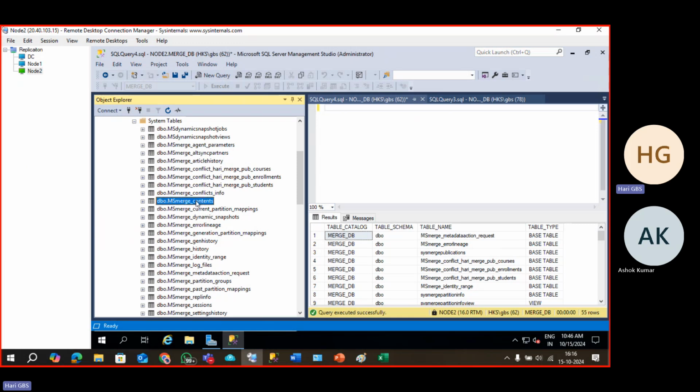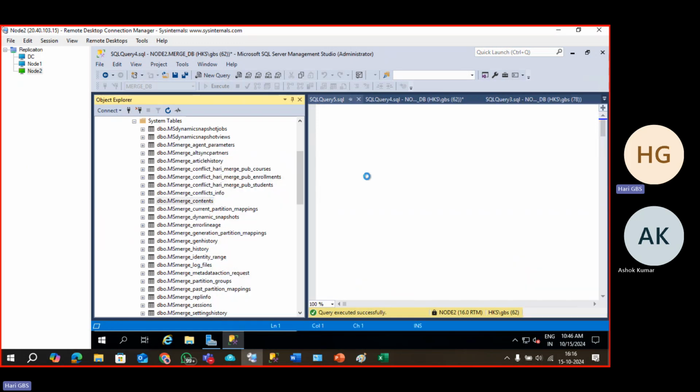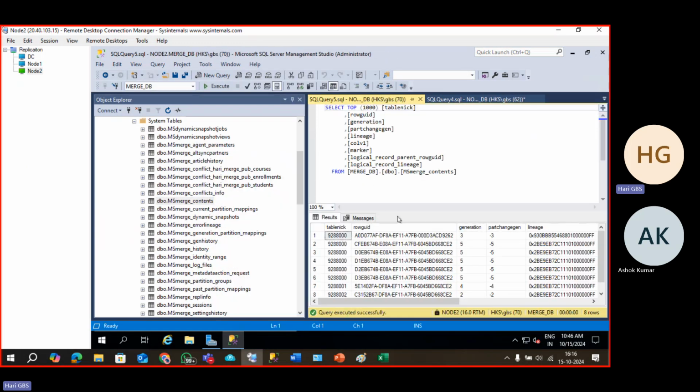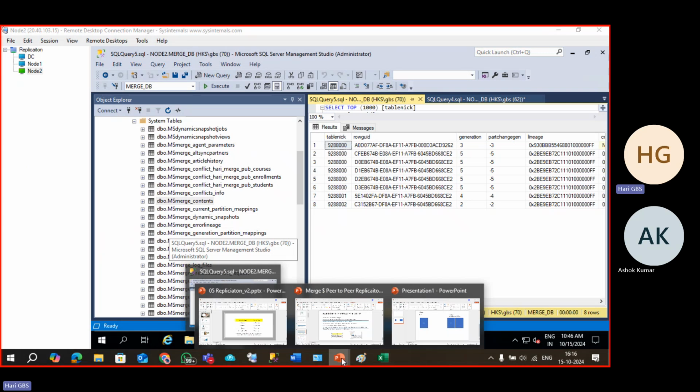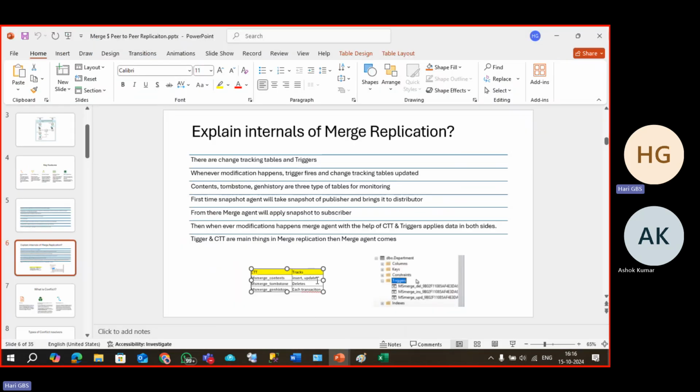So merge dot contents, open this. So contents, okay, there are three types of tables available. One is content, second is tombstone, third is gen history. So let me explain you.